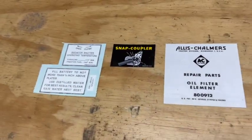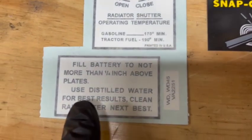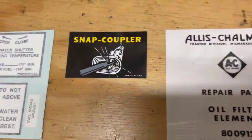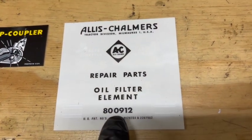All right, here's the leftover stickers that I'm not going to install. Radiator shutters, fill battery with distilled water, the snap coupler sticker, and this sticker with the oil filter element part number.